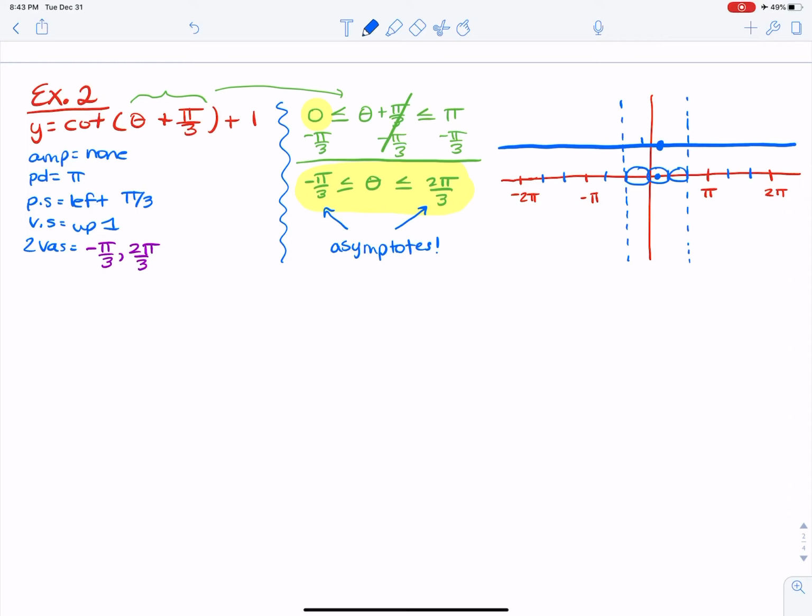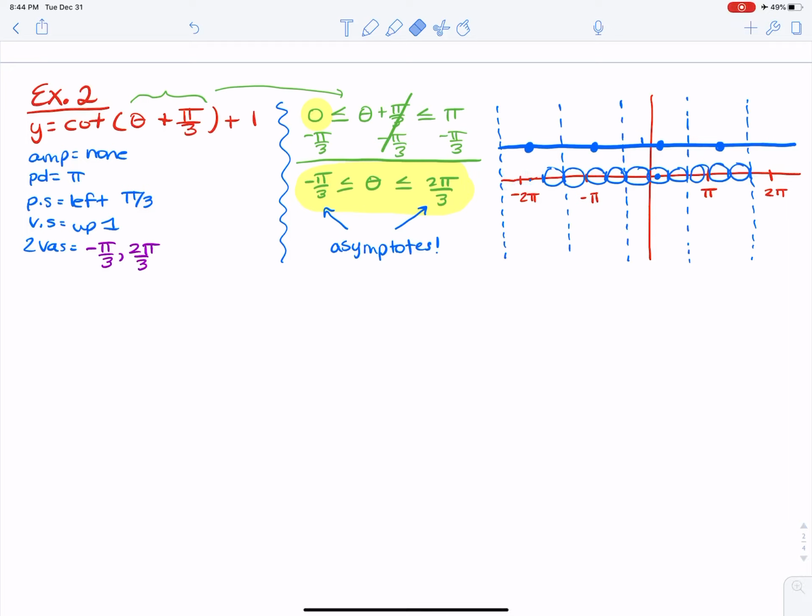Okay, same thing, but we want to be 1, 2, 3. There's another asymptote. And halfway would be here. This one, you could keep on going that way, or you can just leave it blank. I'm just going to leave it blank. We're going to go to the left. 1, 2, 3. There's our asymptote. And halfway is right there. And 1, 2, 3. Oh, it's not up there, but it's close enough to being up there. So I'm going to go ahead and put it. And my point is on the midline.